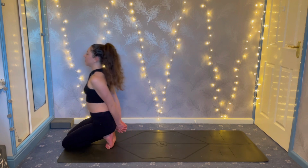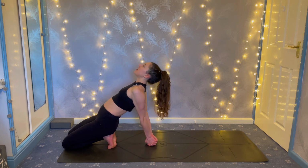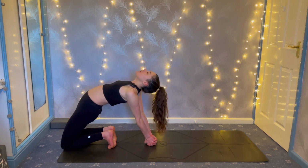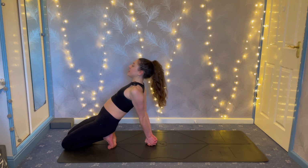Drop the knees down onto the mat. See if you can drop the fists onto the floor behind you and then lift the hips away from the heels for a heart opening, back bending situation. Drop the hips to the heels.